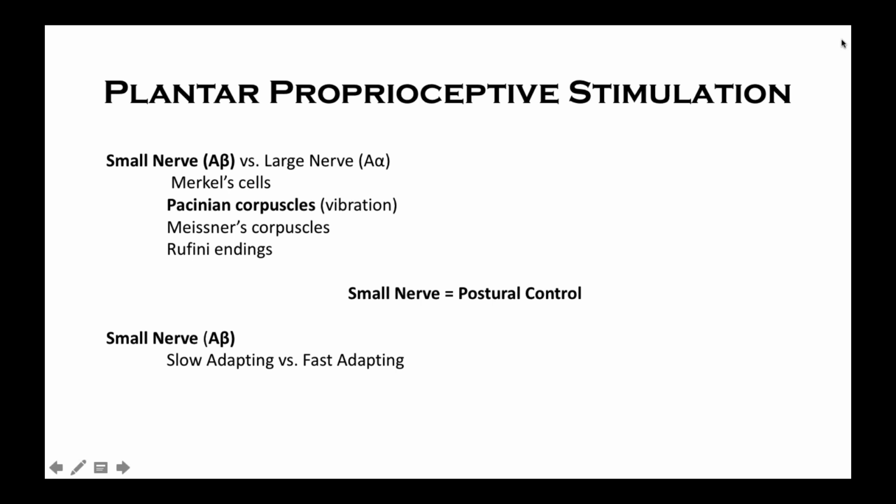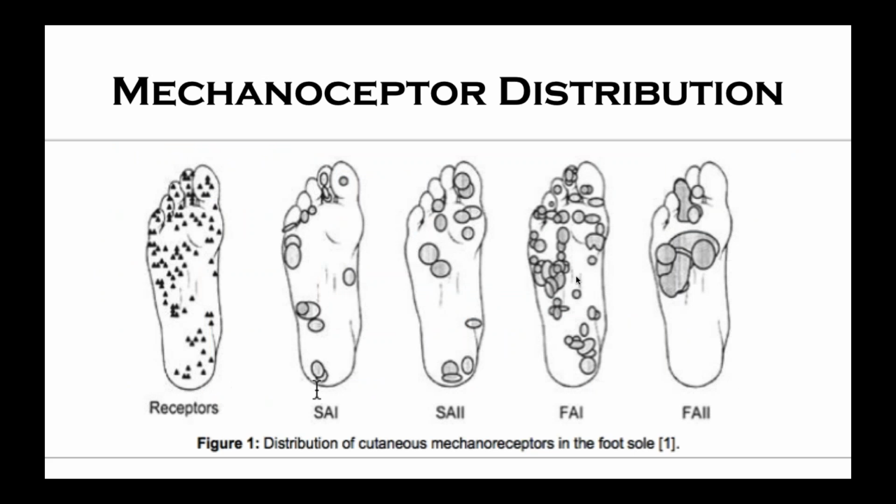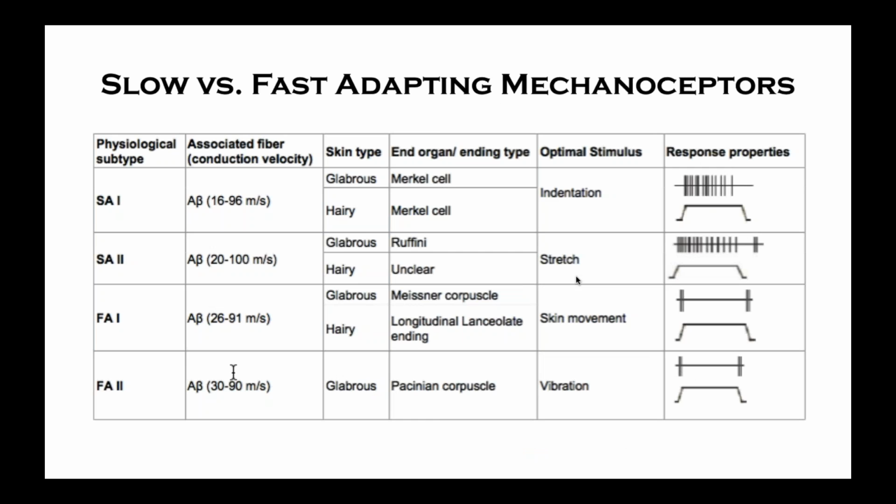Okay? Your small nerve proprioceptors can be further divided into slow adapting and fast adapting. So even though small nerve proprioceptors are faster than large nerves, your small can be broken down into slow and fast. So you have the fastest of the fast, in a sense. So this is breaking them down into slow adapting, fast adapting. It also shows kind of a map on how they are in the feet, okay? What I want to show you real quick is glabrous skin is the bottom of the foot and the palm of your hand. So that's what that skin is, and then hairy skin is obviously outside of the hand and feet, okay? So the fast-acting type 2, which happens to be the Pacinian corpuscle, right?